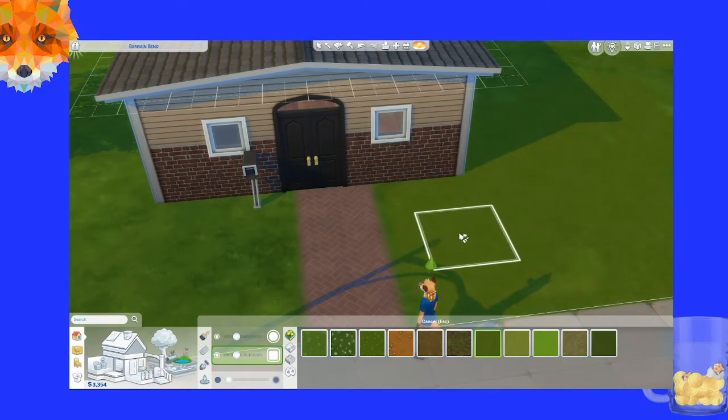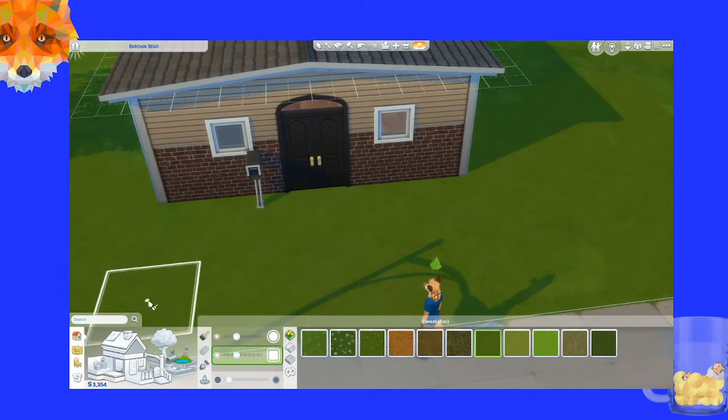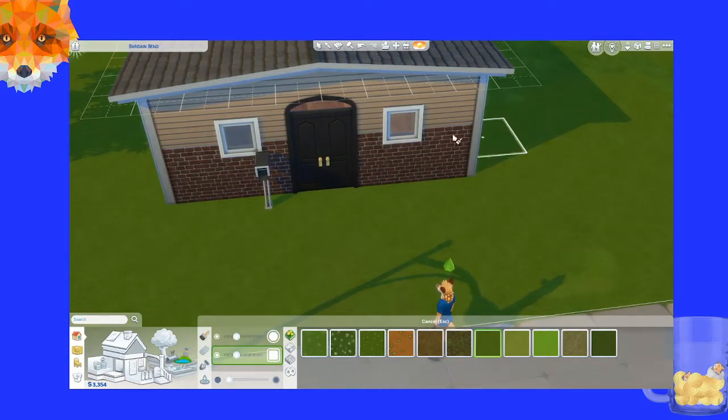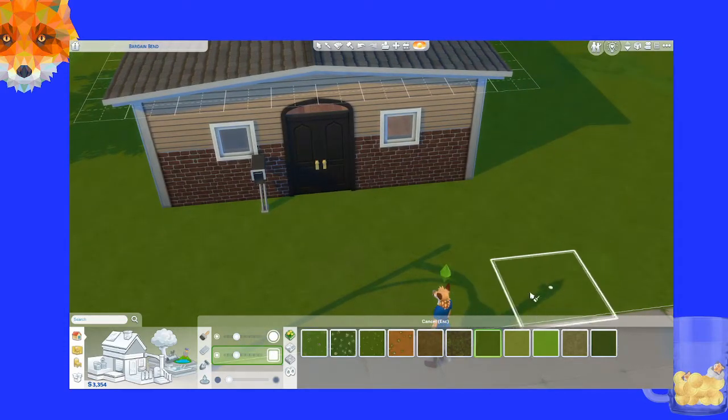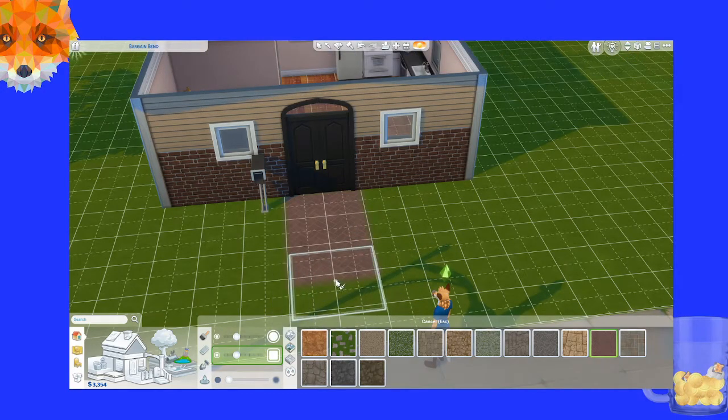Let's paint some of it. Just get rid of it all. Paint, paint, paint. I'm gonna go down a level so I can actually make sure that I am staying inside the lines. Just like coloring. There we go.